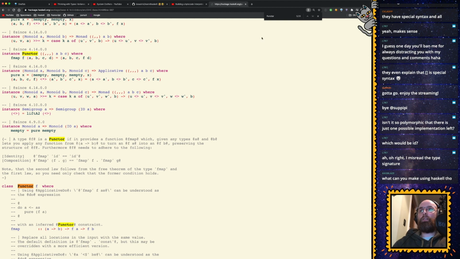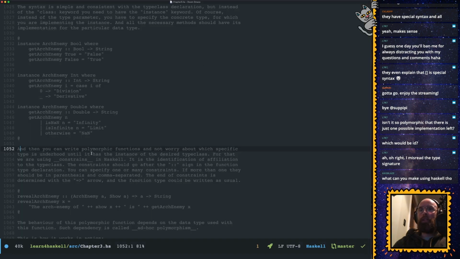It just means that you either need to make an instance, or there's a very good reason why there isn't one. The usual one is when you're trying to mix up your strings and ints. It'll say no instance for Num of String, something like that. I can't remember the exact wording, but that's usually your error.